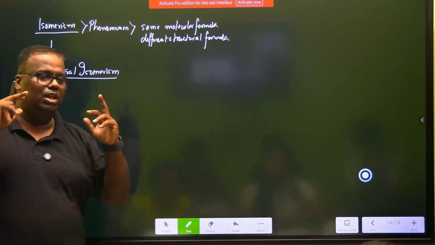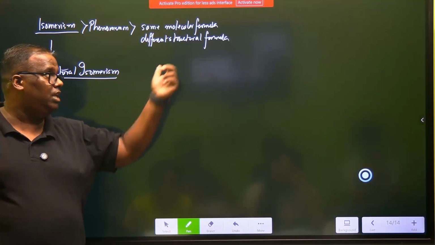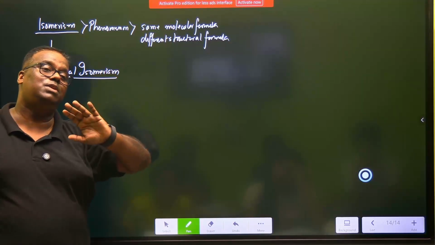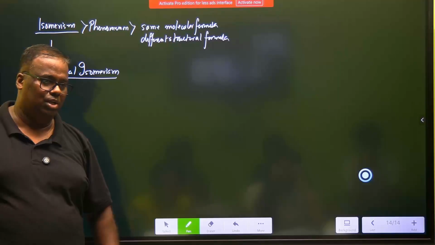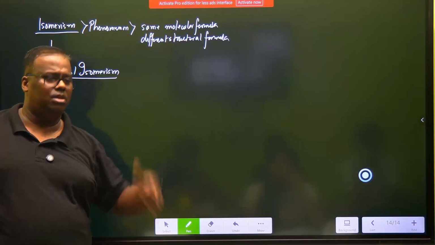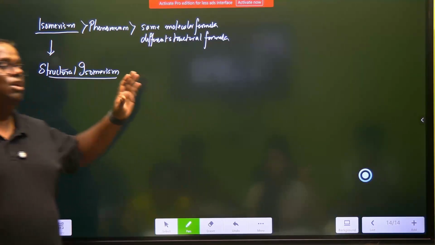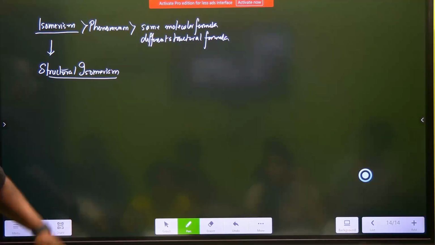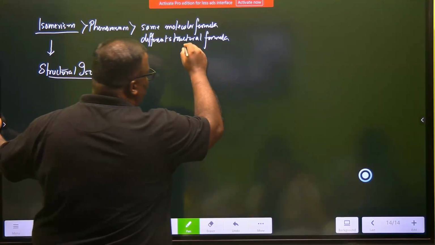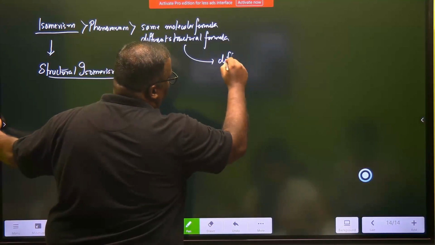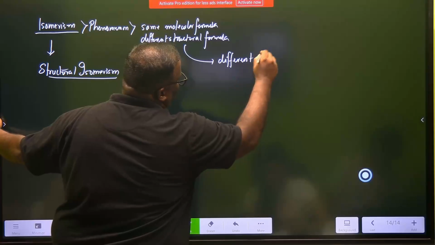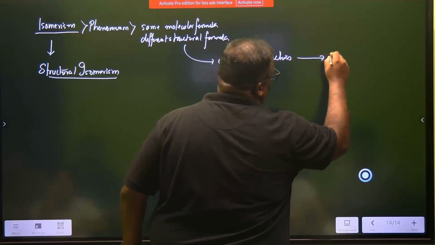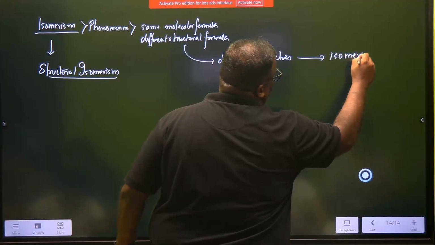So when you go to grade 11, don't always say, no, sir had said that isomerism means only different structure. No, isomerism can be any two different forms shown by a molecule. If the molecule twists, there can be dextroisomerism, levoisomerism, optical isomerism. So all you should know at grade 10 is that if you have the same molecular formula and different structural formulas, you will get different structures, and these different structures are known as isomers.